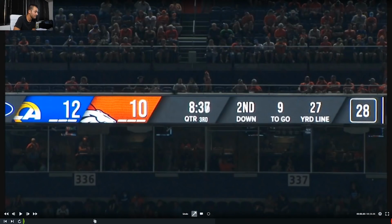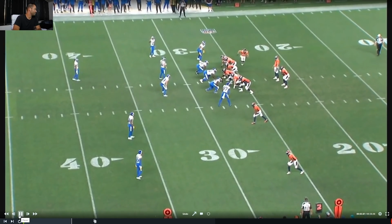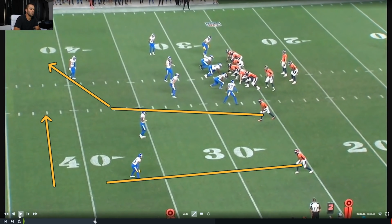So without further ado, let's jump into the tape, get a little bit of the good, the bad, and the ugly. So, not really any ugly. We're going to start with a really, really great ball, in my opinion, here from Drew. What you're going to see is what a lot of people are calling the spear concept. I didn't know that. I kind of like the name.